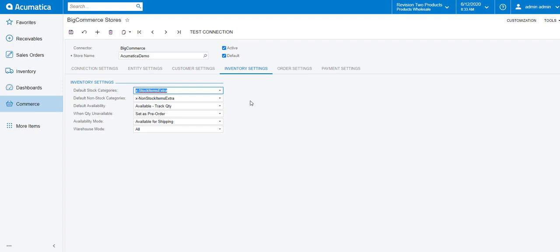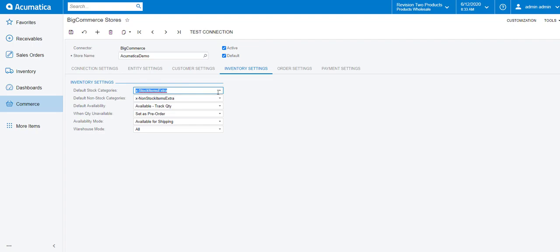So in that case, their products are not organized by these categories, and if they're not organized by categories, we're not going to have anything to push over to BigCommerce. So you have the ability to just create a single sales category and assign it here. And it's essentially a catch-all.